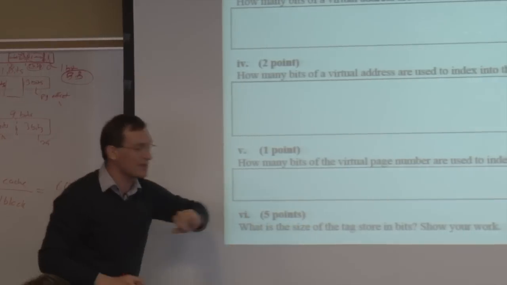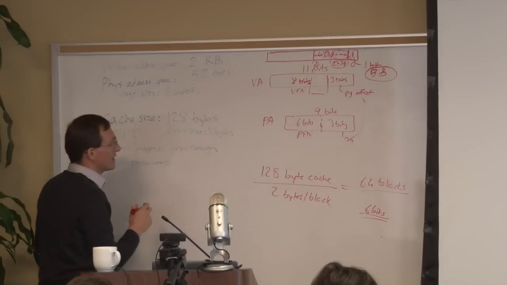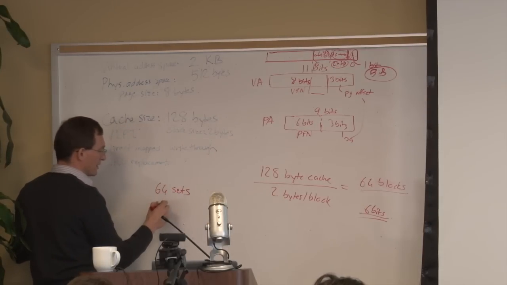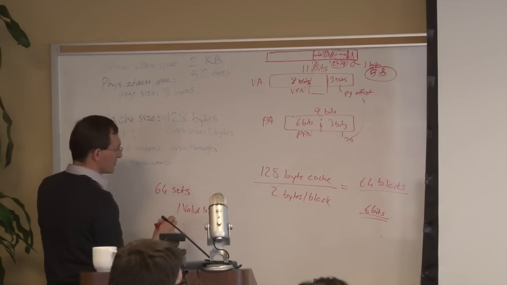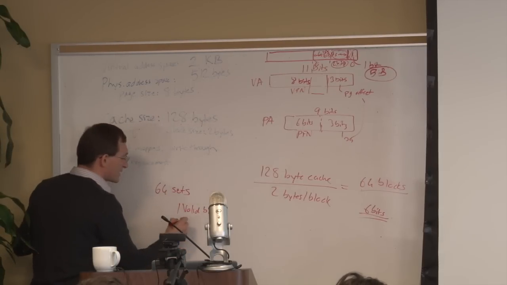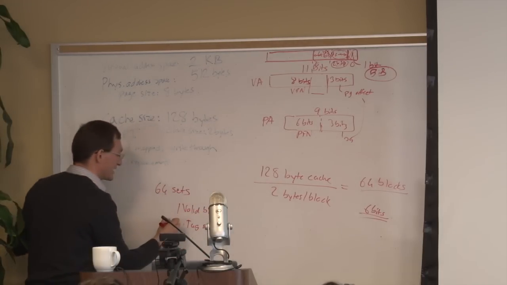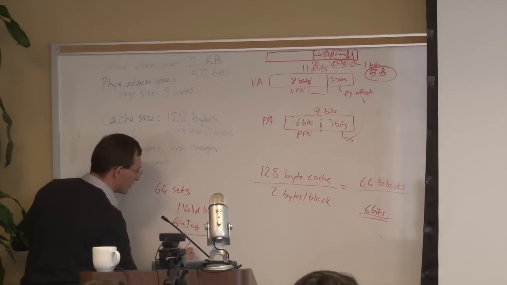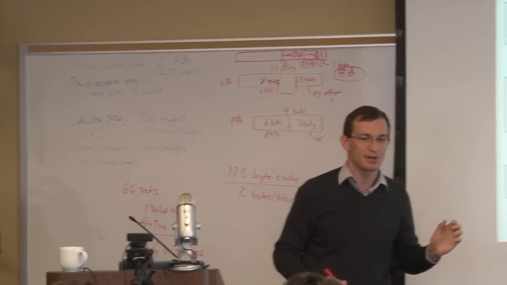What is the size of the tag store in bits? Now this becomes a little bit interesting, but the real interesting part comes later. Well, we've already figured out that there are 64 sets, right? What's in a tag store? Basically, it's direct mapped, so we have a one valid bit. And we've already said that it's write through, so there is no dirty bit. And there is no replacement. There's no need for replacement because it's direct mapped. What is the size of the tag? Well, that's what you need to determine. The tag size is the same as physical frame number. It's 6 bits in this case, or 6 tag bits. And the answer is 64 times 7, I believe, bits. And that should be 448, which is 56 bytes.